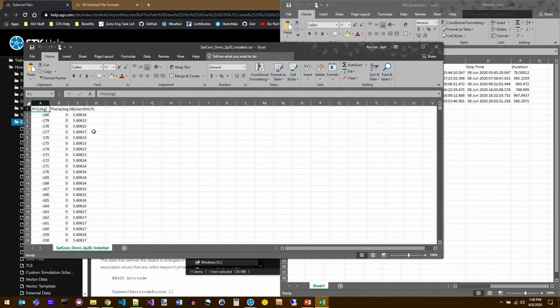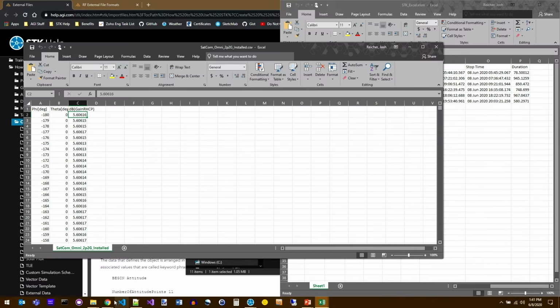To show you that example, again, before I had the ANSYS FFD file format available, I would work with our partner to create a report in the ANSYS tool that would export the information I needed for STK. So here we have an antenna gain pattern. And that means at any individual angle direction, you get a gain value that tells you the relative strength of how that transmitter or how that antenna will radiate the RF signal from there. So I've got all this information that tells me the gain pattern.